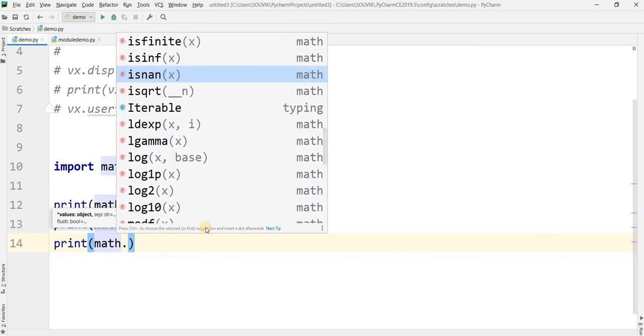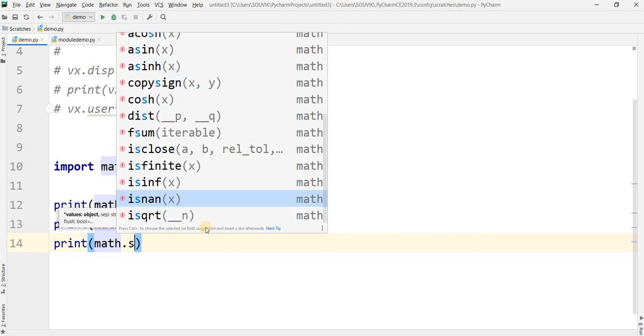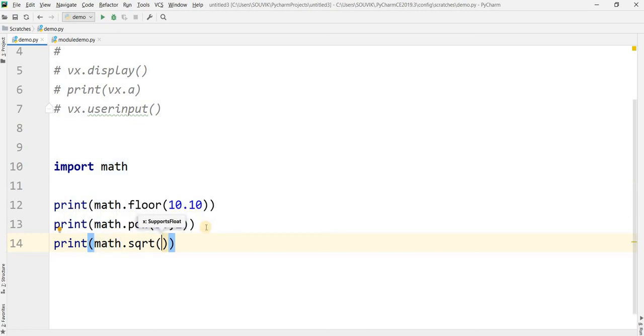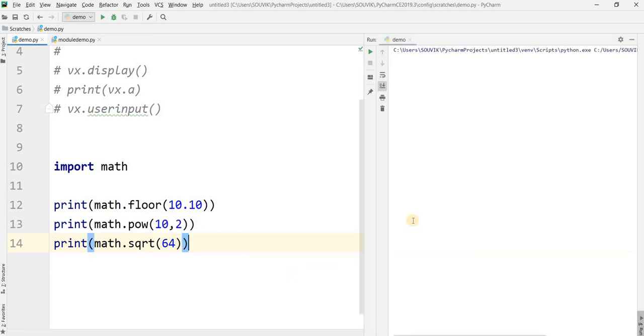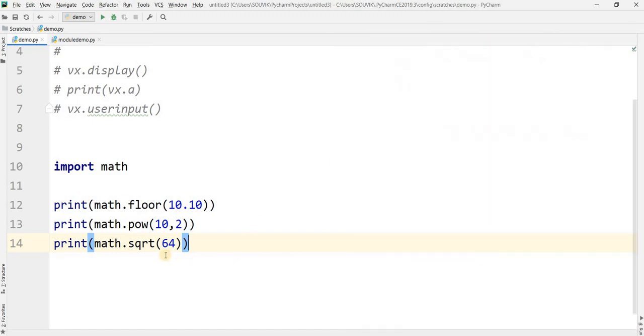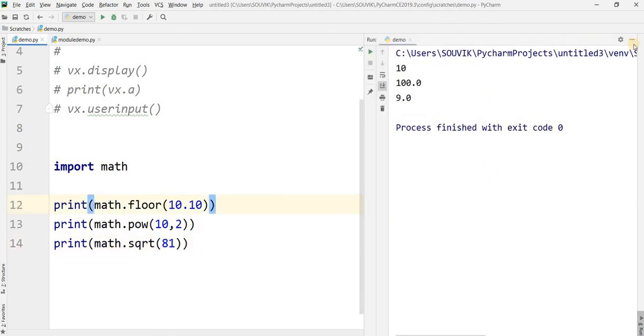Now if we take sqrt, and if we take 64, let's find out. It's 8, square root. And if we do 81, it will be 9, right?